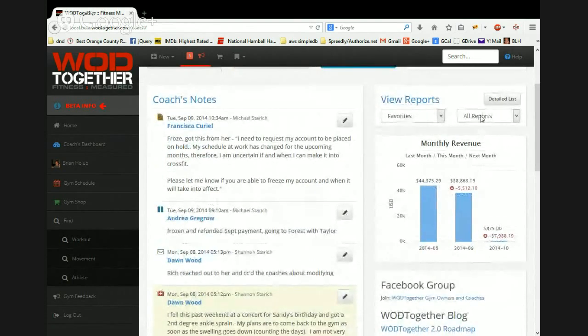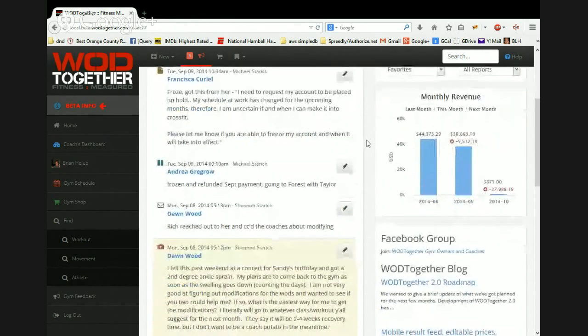Reporting navigation: you can either list all the reports in the system, or we're going to have a favoriting system. So if you only care about a handful of the reports that you want to look at on a regular basis, you'll be able to favorite them and pull them down real quickly right there.